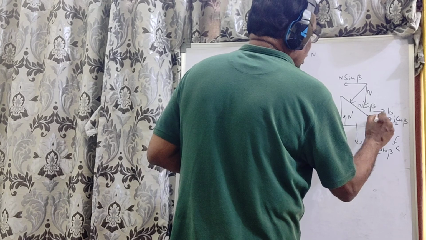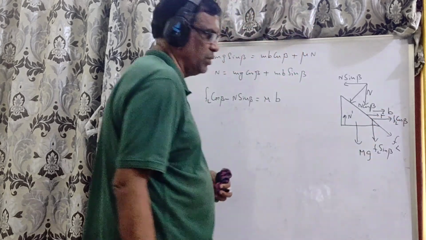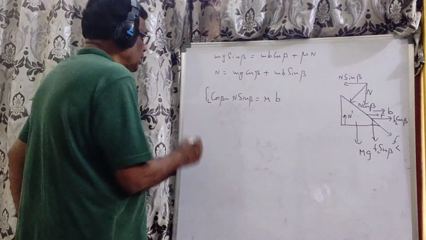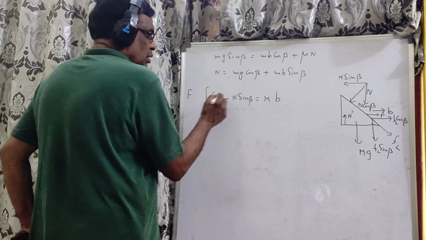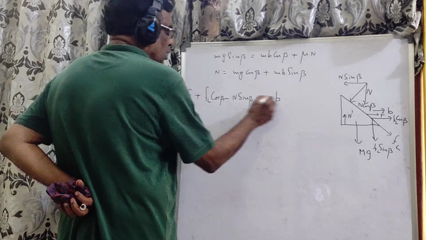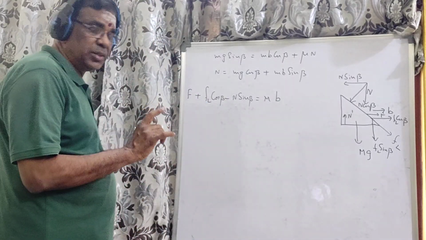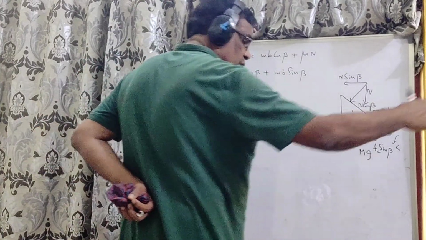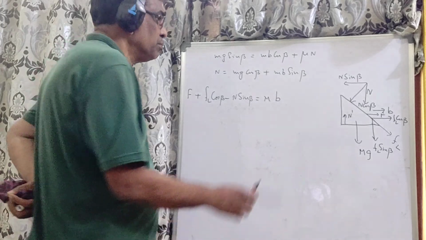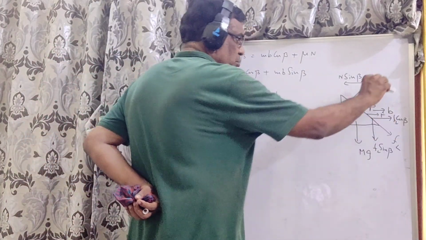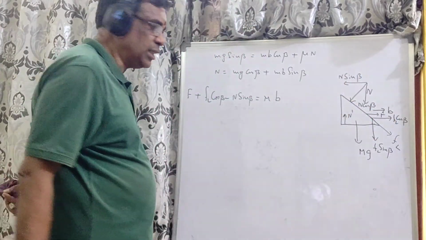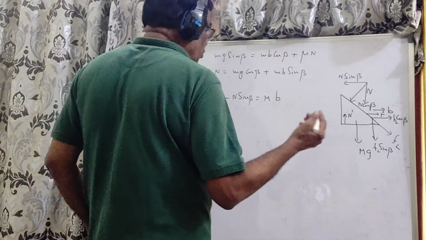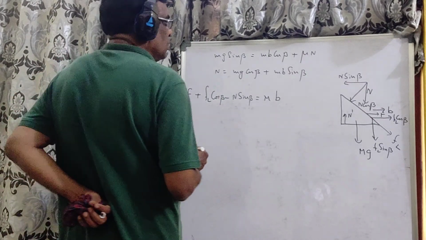Let me apply a force capital F there. Because of that, the acceleration is B. Then you have F plus FL cos beta. I hope this is clear to you. You have a body here, right? I'm pulling it with a force capital F, and supporting is FL cos beta, opposing is N sin beta. So you are getting this equation. So F is known to us, all right?